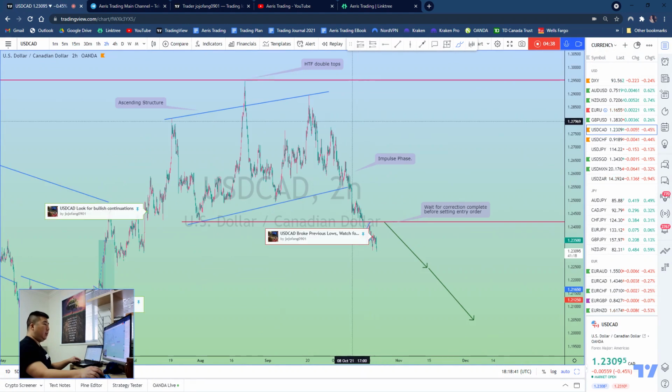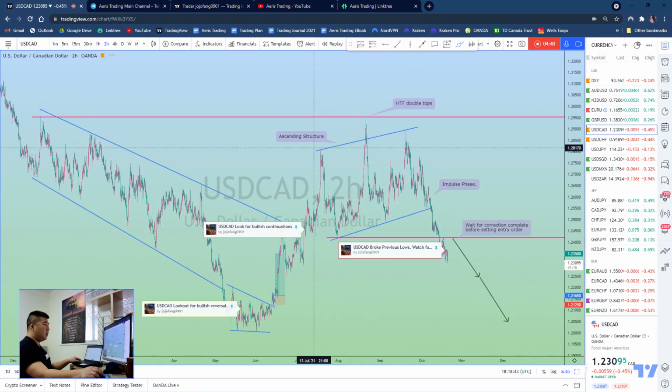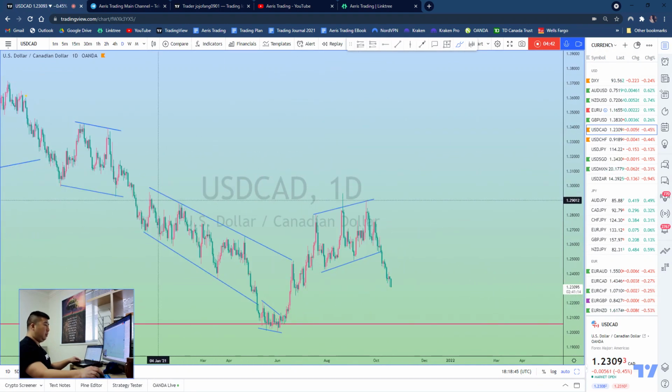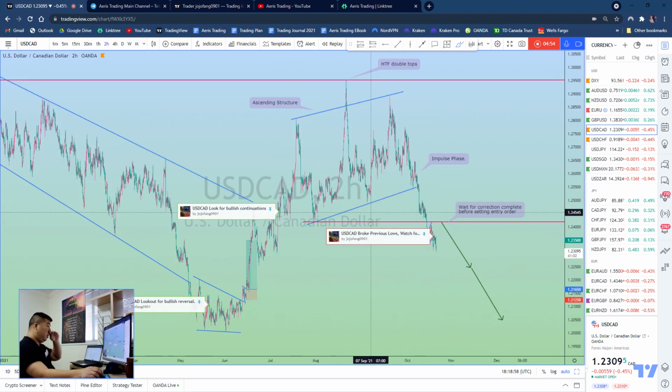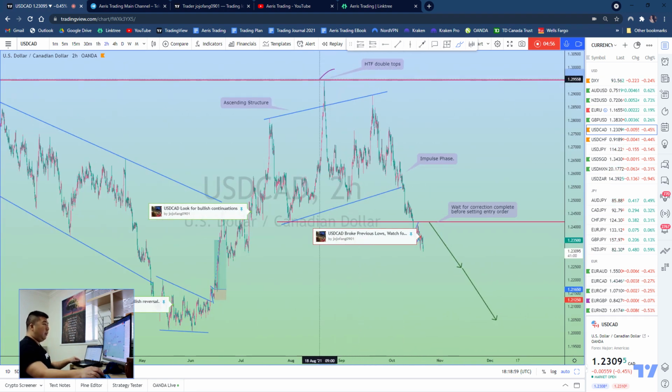Let's look at dollar CAD here. Dollar CAD also has a decent price action, as we can see on the higher time frame. We hit about that higher time frame high here, and we form into a larger ascending structure. And again, ascending structure, as we know, is bearish reversal in nature. So we look at the lower time frame here. Not only do we have that higher time frame double top, we have the ascending structure, and we have a head and shoulders as well.